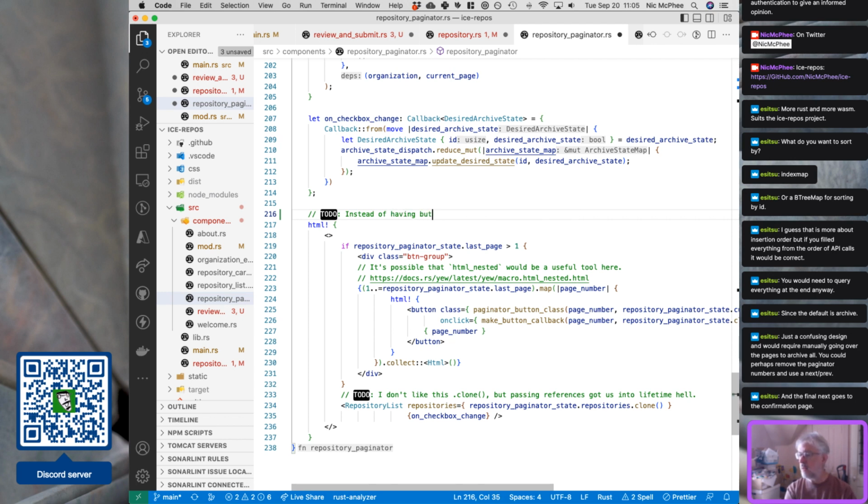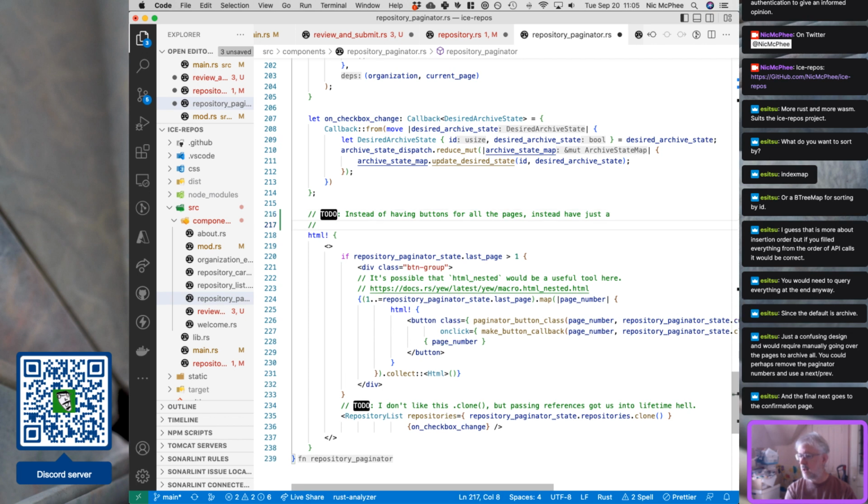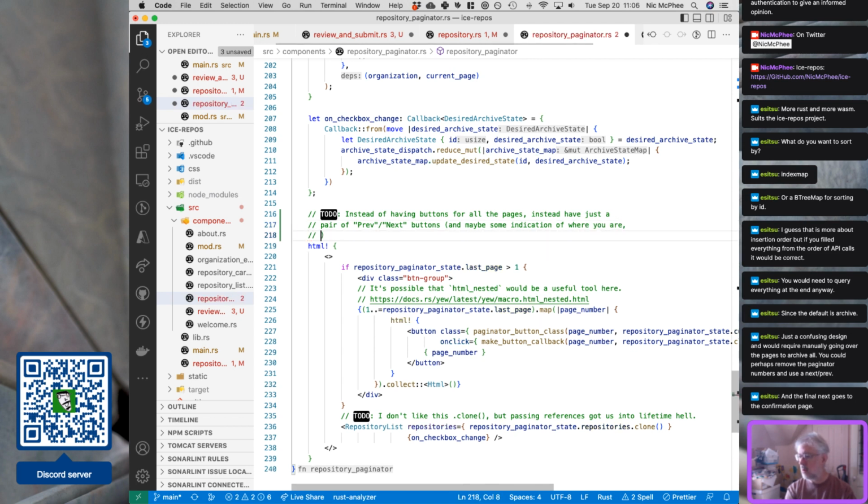Instead of having buttons for all the pages, have just a pair of prev and next buttons, and maybe some indication of where you are, like page 3 of 4.